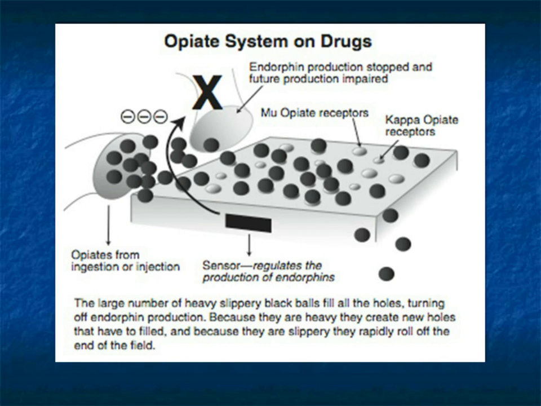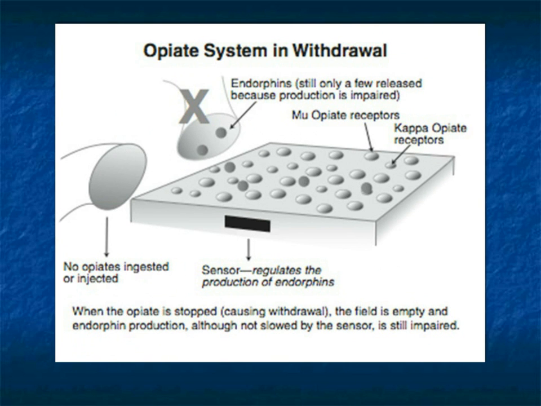And they're so heavy, they create their own holes. You get new holes in the receptor area. And that is what we call upregulation. In other words, the point being that as you take more, these are the physical changes that you get in the system. And you can see they kind of fill the kappa receptors. They're a little big for them, but they do fill them, and there's a lot of them. Not a problem. And then you stop taking the stuff, now you don't have anything coming from the endorphin, you got a lot more receptors, you're in trouble.